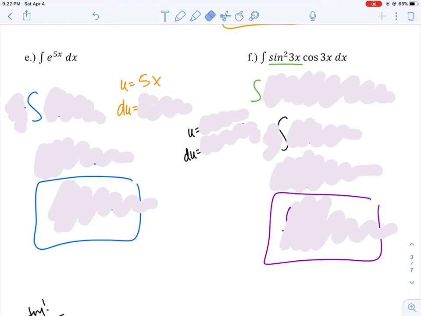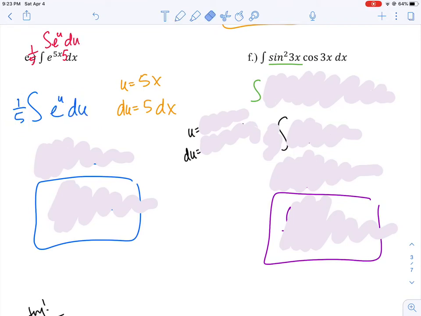Yeah, I called U 5x, which means the derivative then would be 5 dx. So let's try to U substitute. Let's take out my 5x, let's call it a U. And so then I would have an e to the u. But in order to have a du, I would need a 5 and a dx, and I don't have that extra 5. So I'm going to put it in there, and I'm allowed to do that as long as it's just a number, and as long as I balance it out with a 1/5 out in front. So now I have an integral of e to the u du with a 1/5 in the front.